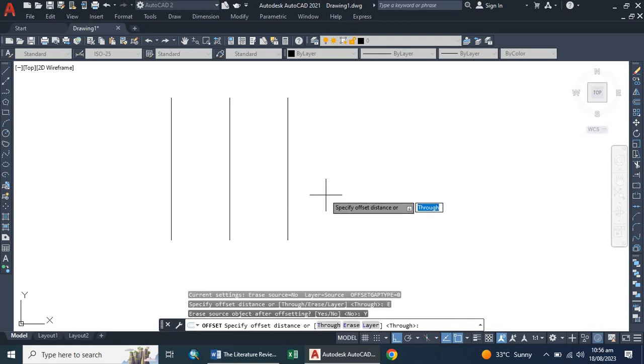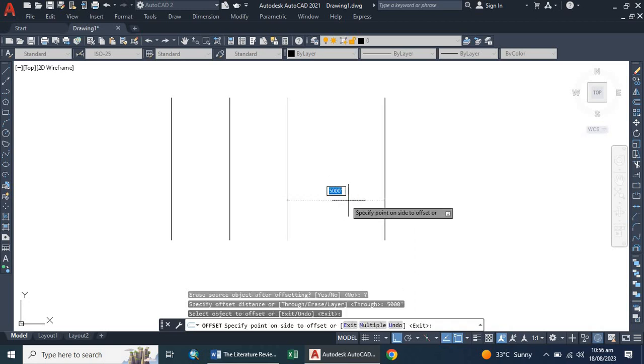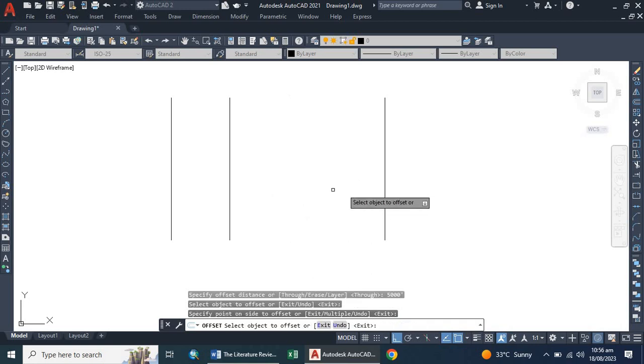Now I give the option Through, and I will give a specific distance here, for example 5000 feet, and press enter. Now it is asking to select my object. I am selecting the object, and if I click here, you can see that my object has been deleted because I have activated the erase option from here. So I am just pressing exit. So I have exited my command.